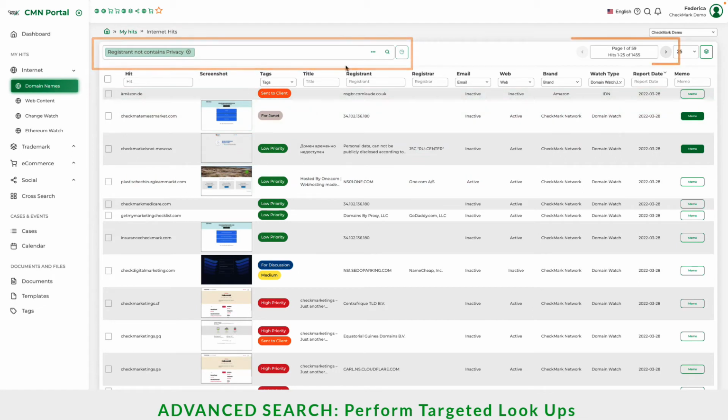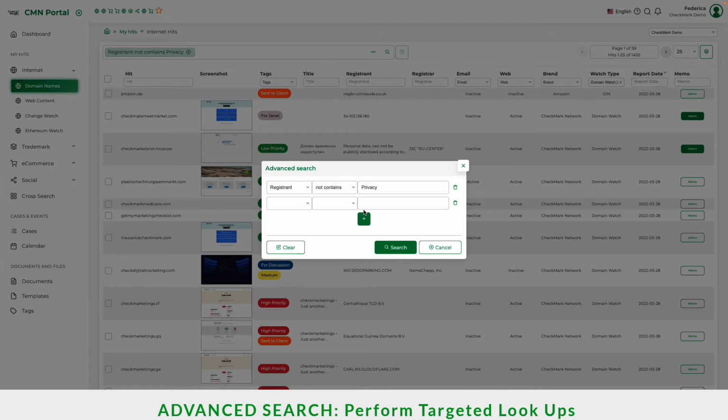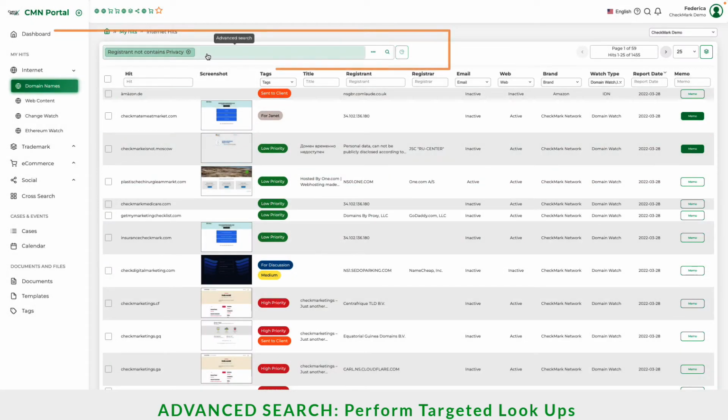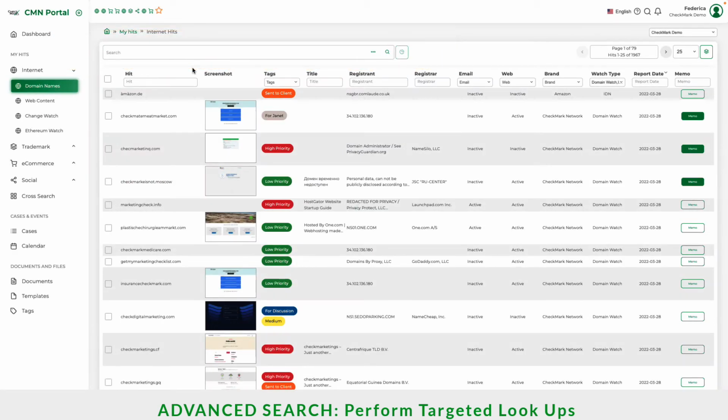As always, the page counter shows you the number of results returned. Reopen the advanced search to add or modify parameters. Remember, additional queries are treated as AND, so line 1 and line 2 must both be satisfied. To quickly eliminate a search parameter, hit the trash icon. Or click the X to remove a parameter on the fly from the main search box.